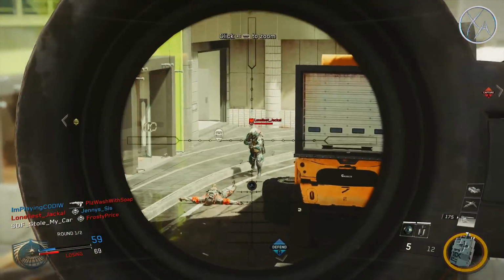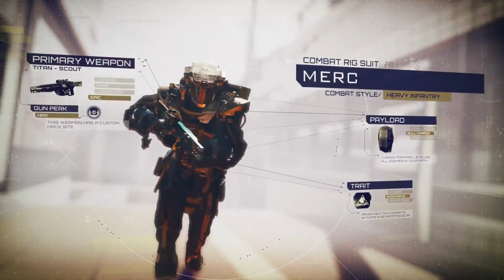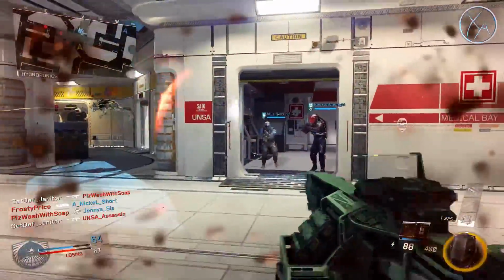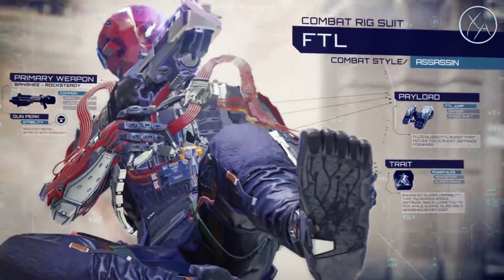In Infinite Warfare, just in case you guys aren't aware, a quick recap of what these combat rigs are. They are just like the specialists from Black Ops 3, with a few changes. With these ones, you pick your combat rig, then within that combat rig, you have 3 payloads and 3 traits to choose from. So you choose 1 payload and 1 trait. Today, we're going to be covering the payloads as well as the traits for FTL, which is the Assassin Combat Rig. Let's get into it.